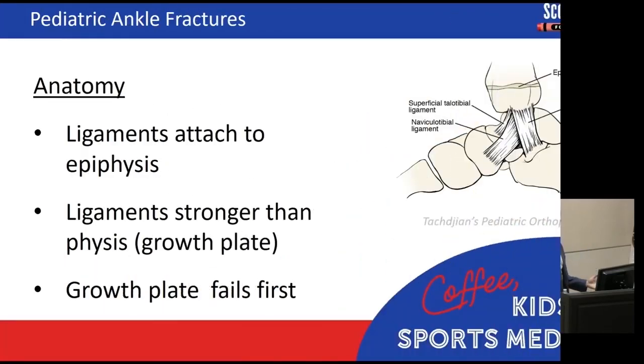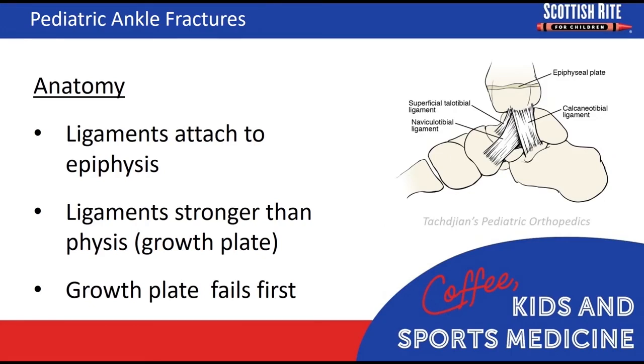So looking at pediatric ankle fractures, first we need to talk about the anatomy of the ankle. We'll touch base on this when I do my walkthrough of the exam. But in short, when we look at an ankle, and this is throughout the body, ligaments attach bone to bone. So the ligaments attach to the epiphysis. This is the medial portion of the ankle, so this is the distal tibia, and this is the deltoid ligament. So they attach bone to bone. Ligaments are stronger than the growth plates. So typically, for most of the injuries that we see, for the younger kids, the growth plate is going to be the part that gets injured. For the older kids, it may actually be soft tissue or sprains. The growth plate will fail first because biomechanically, it's weaker.